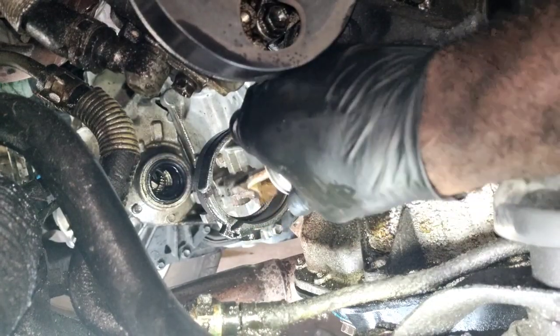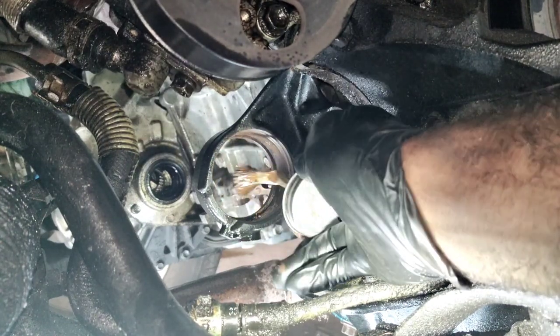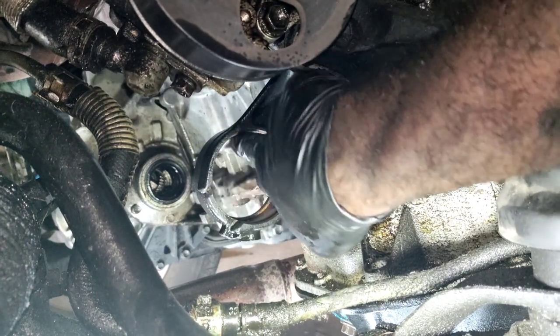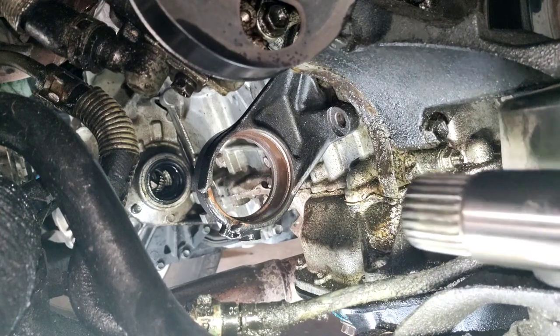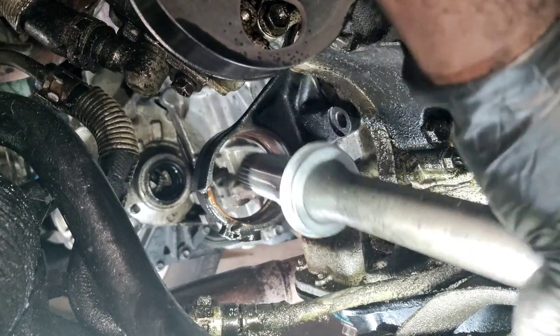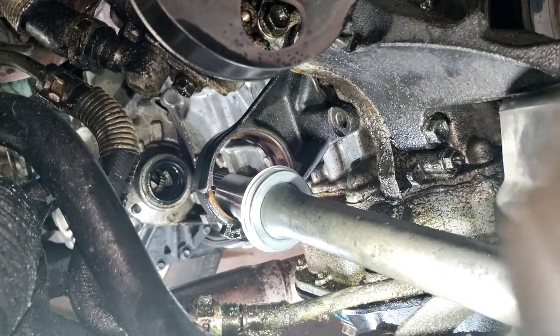One of the major drawbacks with the new CV axle is it doesn't have the protrusions on the outside of the yoke. It gives you the ability to put a punch pin or flathead or something in there and knock the lip. Let's see if I get this in there. This is an import direct. Oh boy. This is a brand new, not a remanufactured one. I can get this without messing up the dust cover.